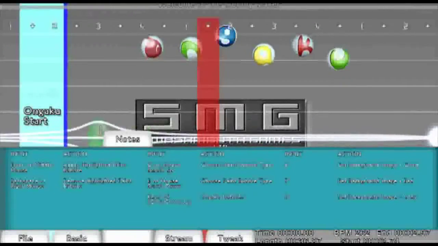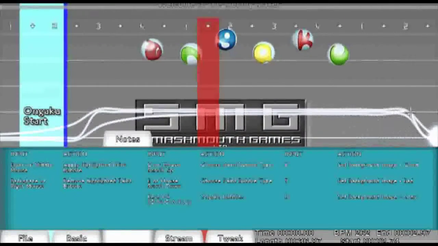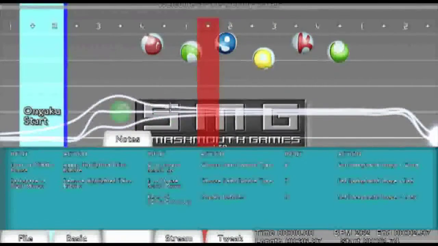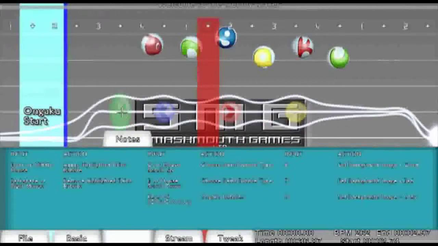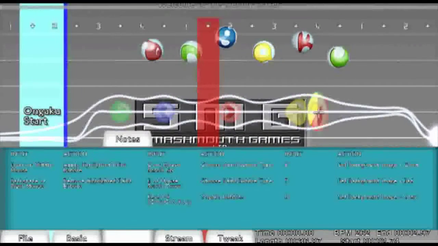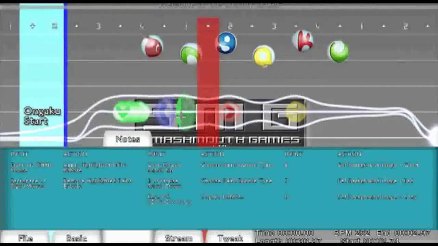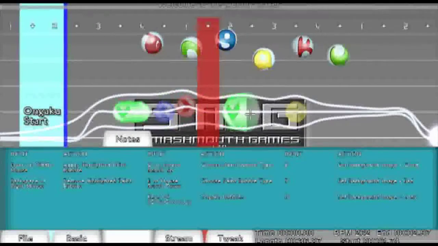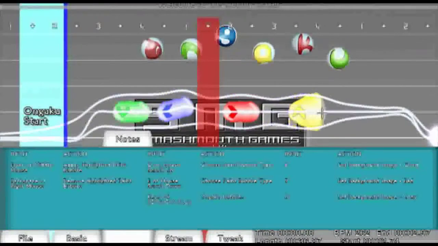Now in Ongaku we have 16 different types of paint bubbles. We have your normal, regular paint bubbles. You've got green, blue, red, and yellow. These are the down, right, left, and up. And these come in tube types as well. So you've got tube notes where you have to press and hold the button down. We've got blue as well, the red there, and then blue there, and then yellow as well.